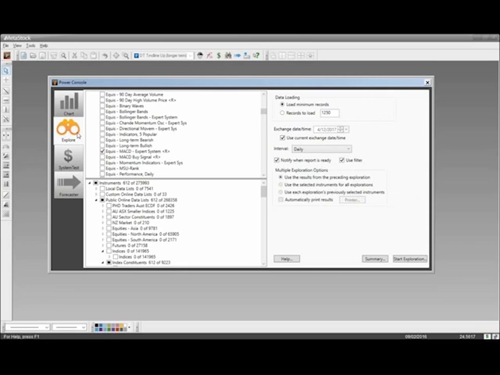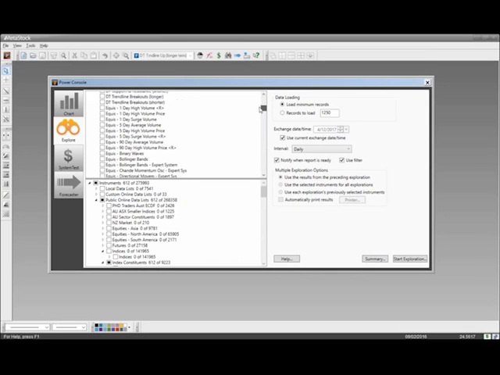We call it an exploration tool. Some of you may call it a scanner, but what it gives me the ability to do is to take whatever specific criteria I want and scan across however many thousands of instruments you want to find those stocks that are meeting that specific criteria. So I can come in here, and we have many explorations that you can run right off the bat.